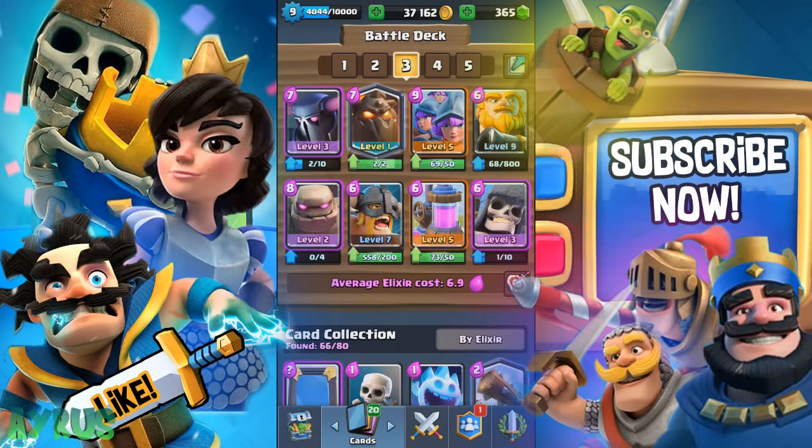I'm Ayrus and welcome back to another Clash Royale video, and today we're going to try out the costliest elixir troops that you actually have in here. Of course, the elixir cost here is 6.9 on average, and that's so much. At this point, this is probably the highest you can get from the game itself. It's so high, and we're just going to try this out.